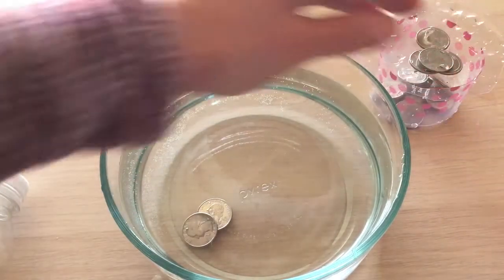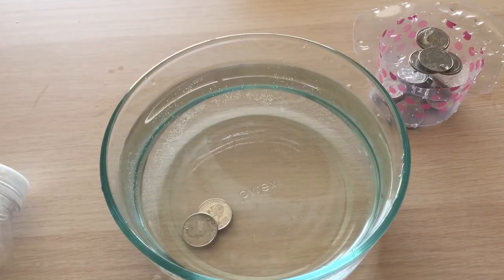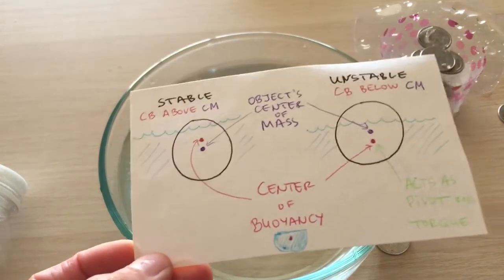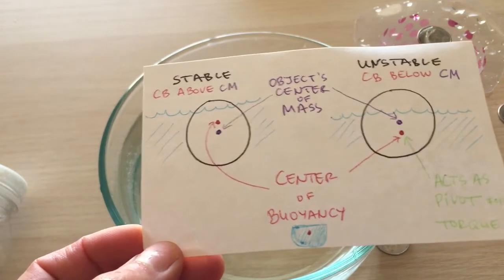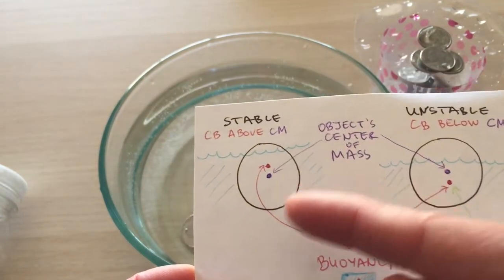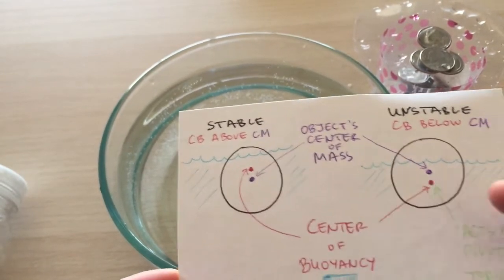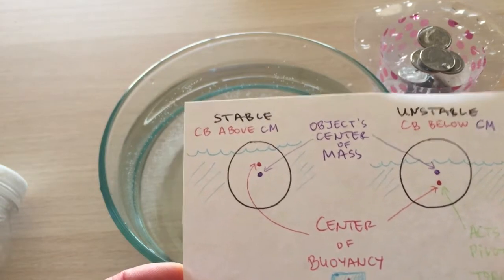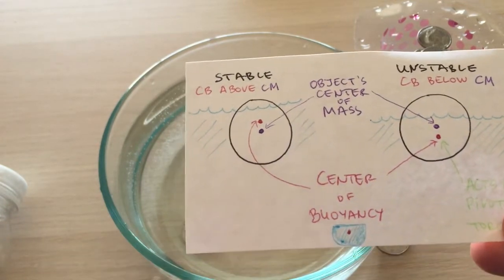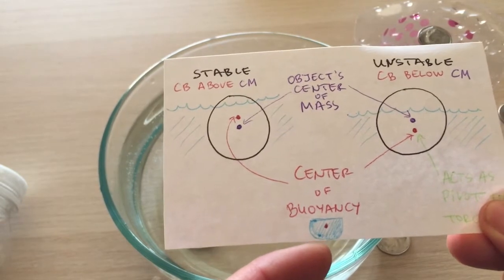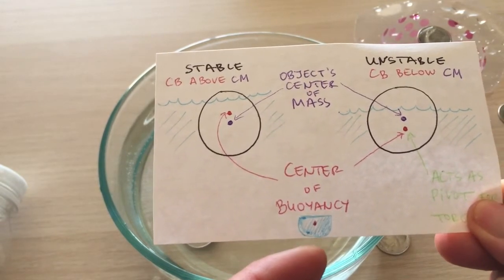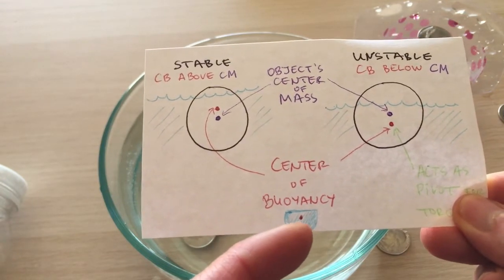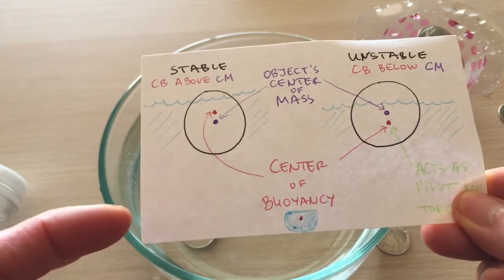So what is the relationship between the center of mass and the floating stability? Well, there are two centers involved when it comes to buoyancy. You have the center of mass of the object. Let's assume a perfectly symmetrical object where the center of mass is in the geometrical center of the object. And then you have the center of buoyancy. The center of buoyancy is basically the center of mass of the displaced fluid. If you imagine a volume of the displaced fluid, the center of mass of that fluid is what we'll consider the center of buoyancy for the object.